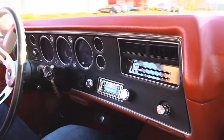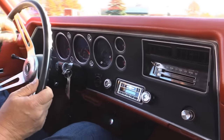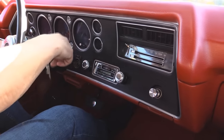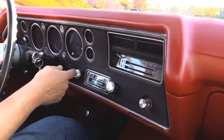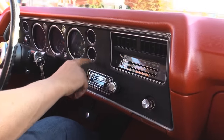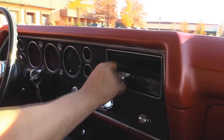All right, let's go for a ride in our 70 Chevelle convertible. It is beautiful out today but just a little bit cold so we got the top up. She is a power top though — there's a button right down here in the dash, up and down, the top goes up and down. The tach is working here. Speedo's working. The clock — I see the second hand going around, it's not reading the right time so it probably does not keep perfect time. Got my fuel gauge, my temperature gauge. I hear the fan working.